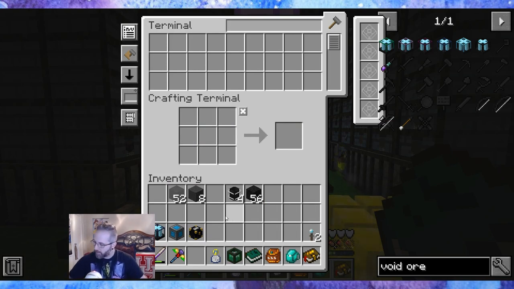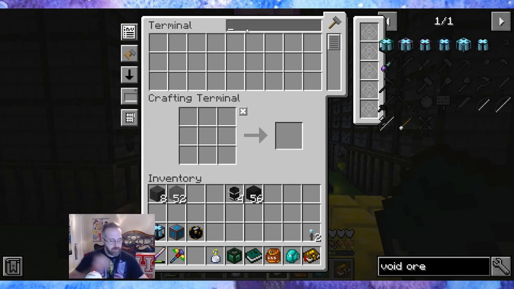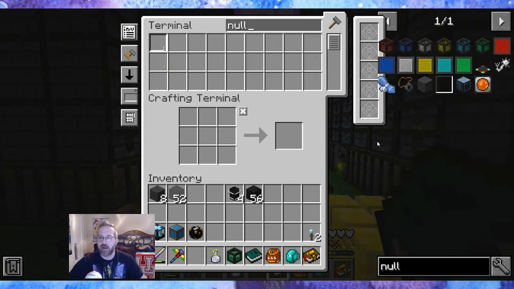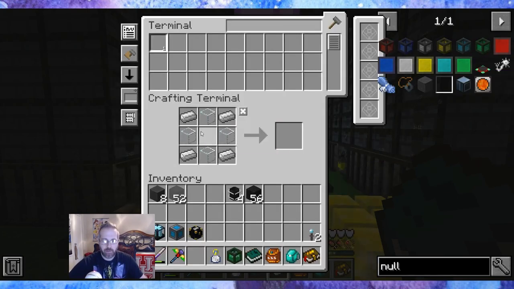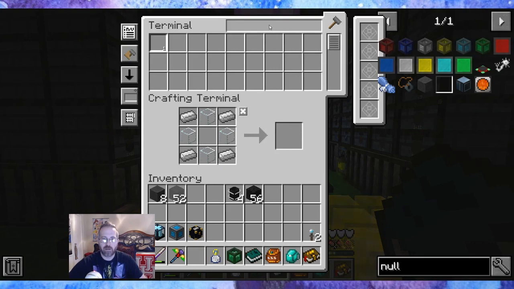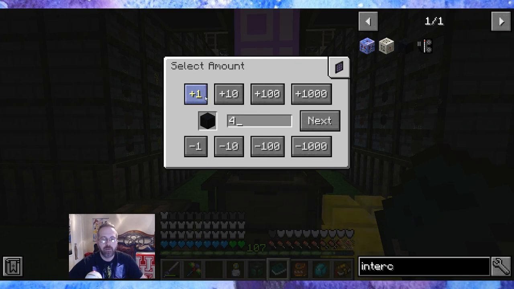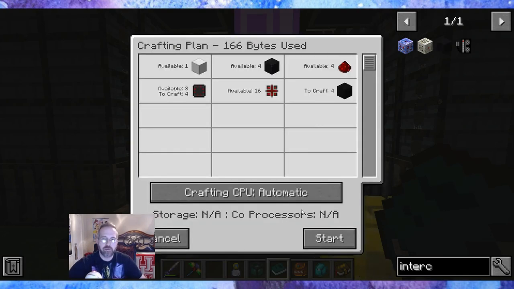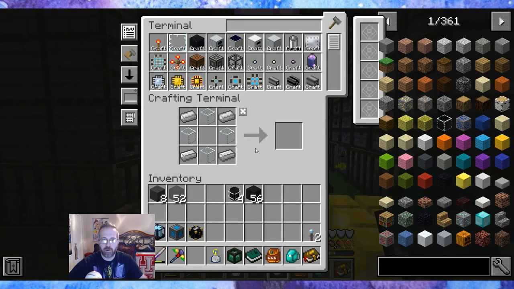So I wrote it down on my lunch break. I need a total of 12 null modifiers. So I have 8. Did I make null modifiers in a crafting recipe? I did not. So I'll manually make these 4. Okay, so I need 4 of the interconnect. I'm pretty sure I made interconnect as a pattern. I hope this works. I'm still learning how this works. Instead of making the black concrete, I'm making the modifier components so that I don't have to deal with water.